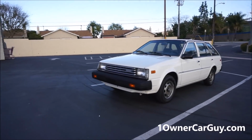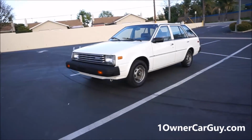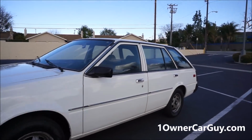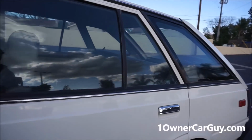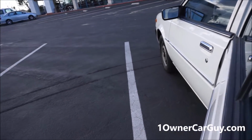I gotta get back to my place. I'm grabbing my Walmart food, in case you're wondering why I'm walking at such a weird angle. But I'm trying to multitask. I've just gotta multitask. And I didn't wanna take a video of it with the... That just looks tacky, doesn't it?